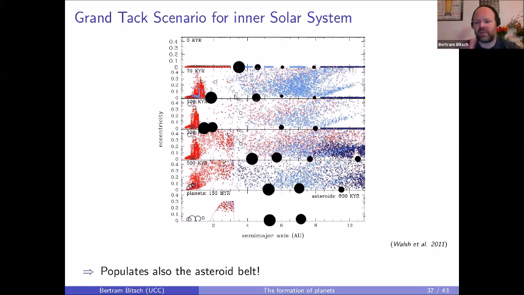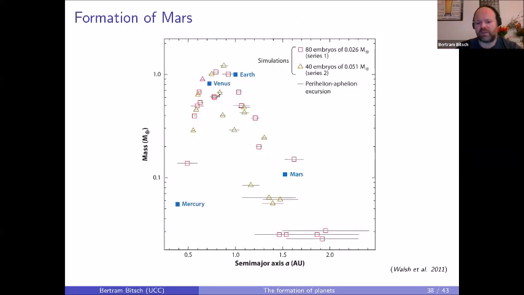In the process of this inward and outward migration, we actually implant dry and also wet planetesimals into the asteroid belt, and this is exactly what we observe. So this scenario could explain why Mars is small, why Earth has the correct water, and why we have the composition in the asteroid belt. As you see in this plot, just to emphasize this again, these are the final masses of the simulations versus the masses of the terrestrial planets. You see we can actually match the mass of Mars very, very well.